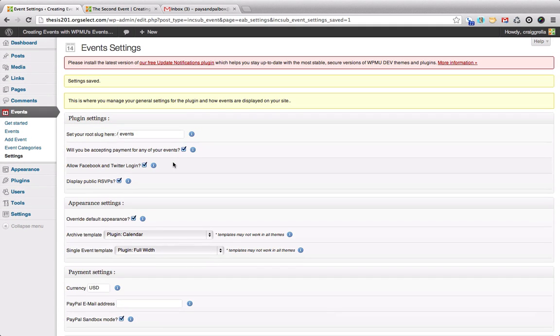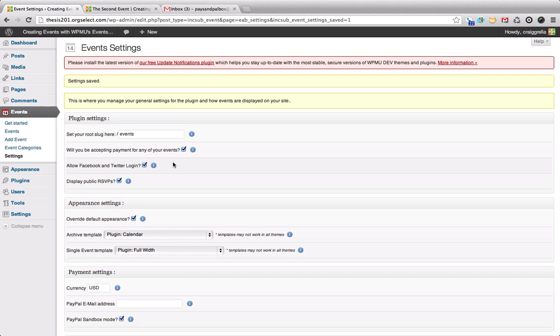Now, these are two great features, and here's why. Normally, when you are taking an RSVP for an event, people would need to log into the system. They would either need to be logged in as a user in your WordPress site, or they would have to log in separately by creating a username and account. So without having to make people create yet another account, which a lot of people online complain about, you give them the ability to log in using Facebook and Twitter. And to do that, you have to have a Facebook application set up or a Twitter application set up.